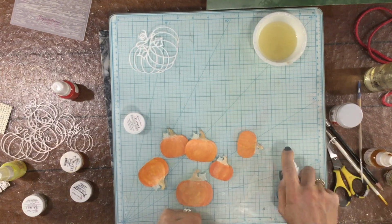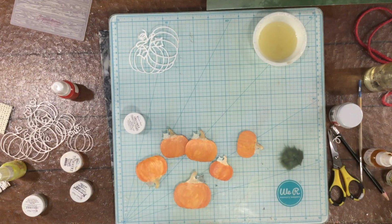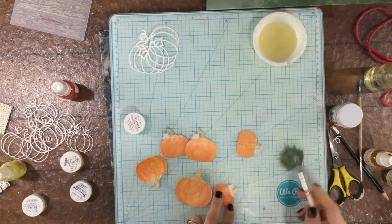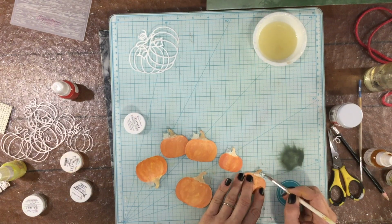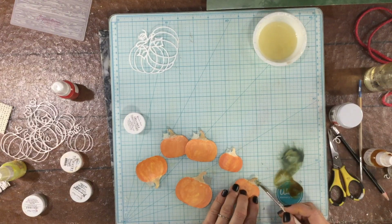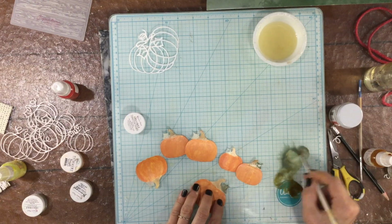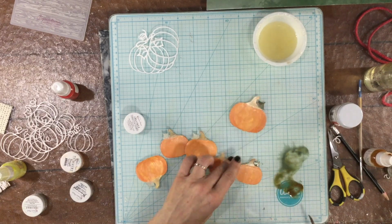The reason that I'm cutting that little swirly piece off of the pumpkins is because I'm going to layer the cut file, which you could see off to the left right now, on top of these pumpkins. And I didn't think it was necessary to have two of those. I thought they'd be a little tricky to line up, so I thought I would just use the one that's on the cut file.